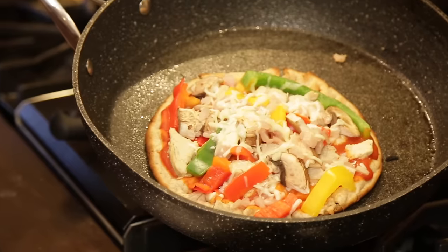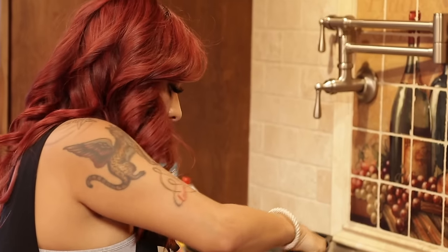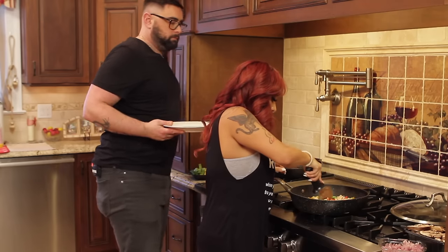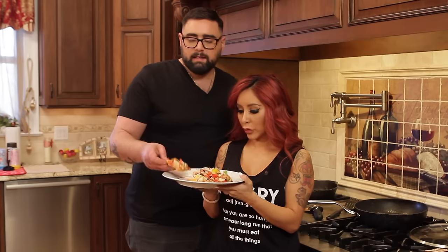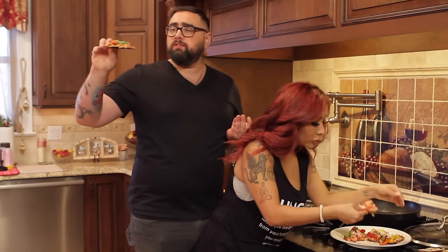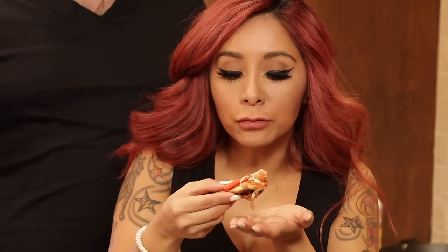So our healthy pizza is ready. Yeah, this looks super healthy. It's nice and crispy. This one's on flat fried pita. This one's not as hot as the first one — I burned myself. I'm going to eat the part that's not a mushroom. Mmm, and look how crisp and firm it got. You know how pita's normally like floppy? It's real crunchy. I love it. It's pretty good. I didn't even miss the cheese.